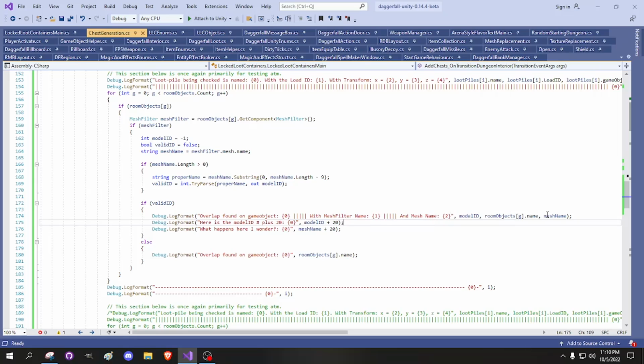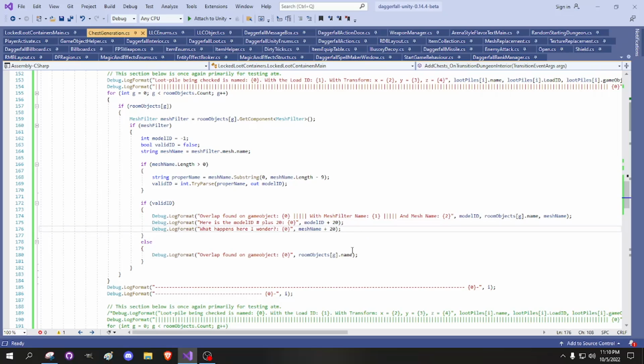And then as mesh name, the name that I just basically cut down to what I wanted, essentially. And then right after that, here's the model ID plus number plus 20. And then it actually does that mathematical operation properly. So if it was 55012, it now becomes 55032.